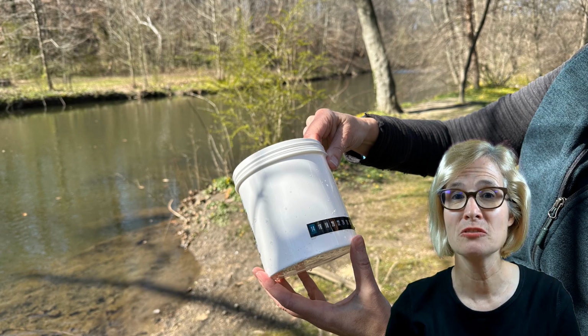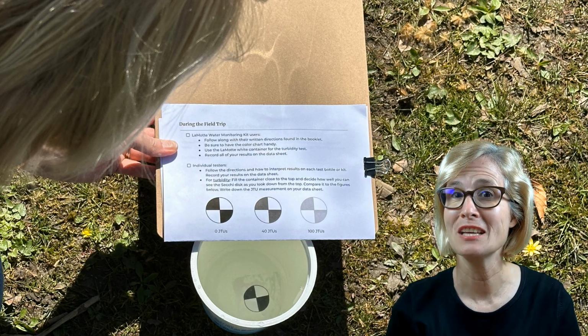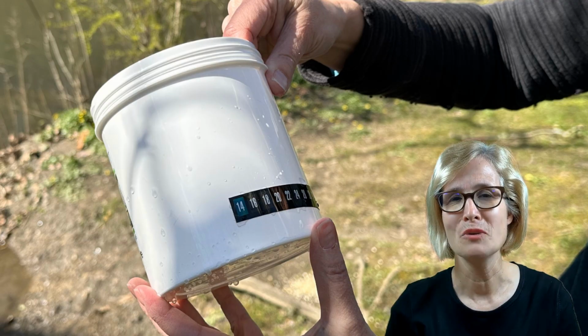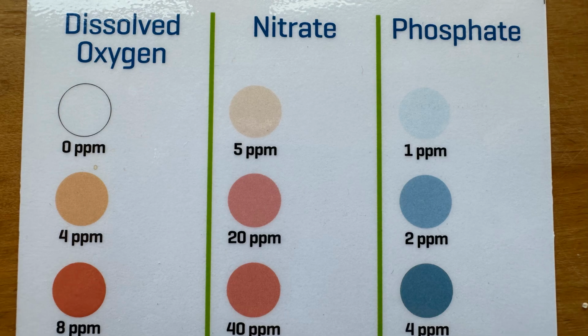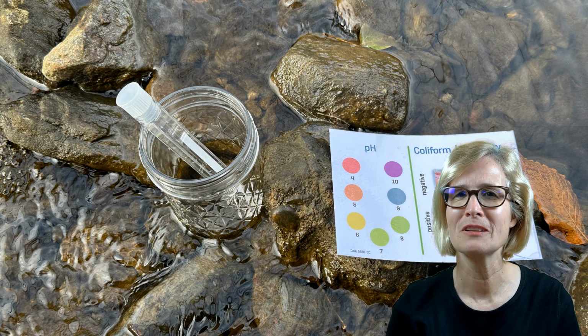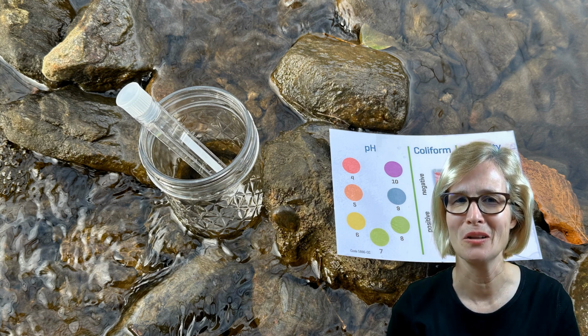Now, for younger children, they can help with filling the bucket for the turbidity test, looking at how well they can see the Secchi disc, holding or shaking tubes, reading numbers to measure the temperature, help push buttons for timing tests, and match color changes on tests to the charts. Your children will feel like they are doing real science because they are. These are actual tests done by scientists to help measure water health.